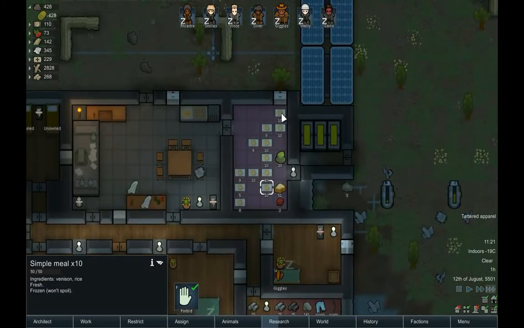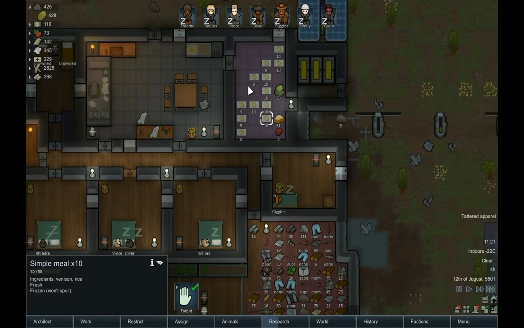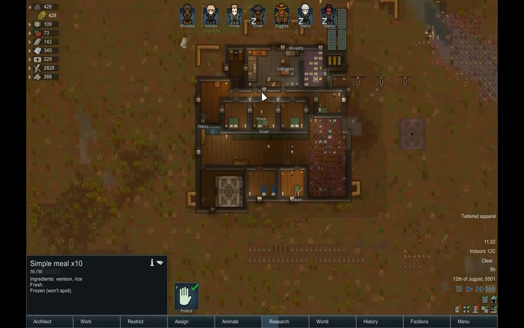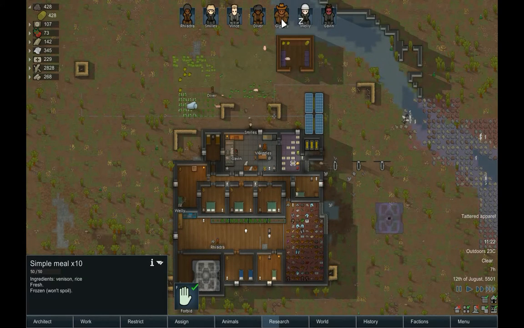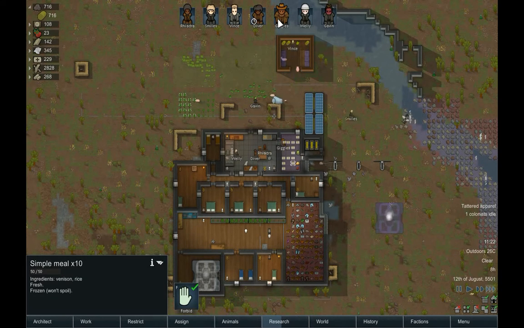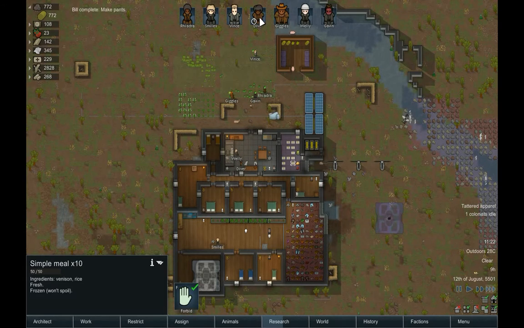How are we doing on food anyway? 10, 20, 30, 40, 50, 60, 70. Well, we should be alright with, well, 7 characters. Yeah. So we know that they'll at least last 10 days. We've got piggies to slaughter. And we've got animals to hunt anyway. Send Giggles on a hunt, maybe? There's lots to do, it seems.